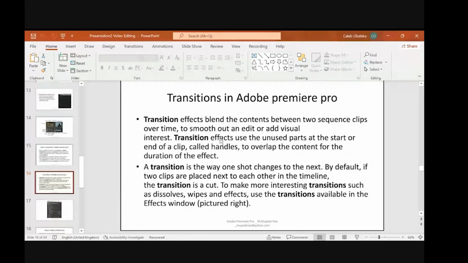So if you go through some interview videos and so on, you'll find out that most of those videos don't really use transitions. Do you guys agree with me? If you watch interviews on TV, CNN, Arise TV, you find out that when the camera is transitioning from one speaker to the next, there are no special effect transitions.